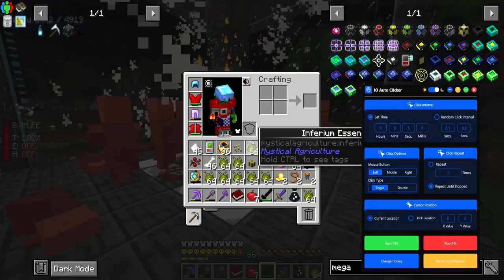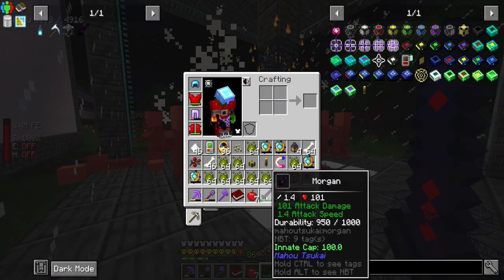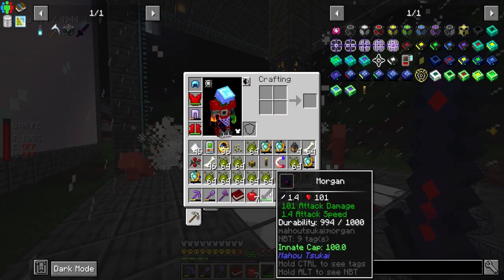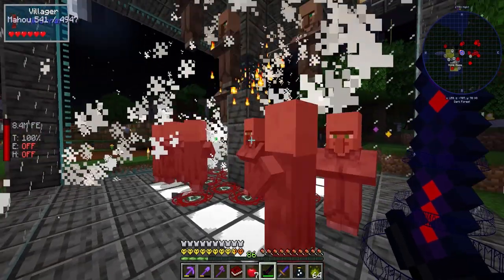All right guys, so I set up this auto clicker here to kind of just go every 5 seconds and we have done it. Yep, by the way, you get durability back for destroying villagers. So that's fun, but we need to charge it for a second.